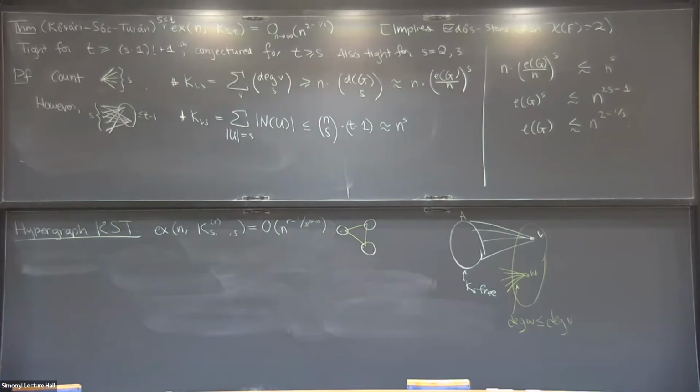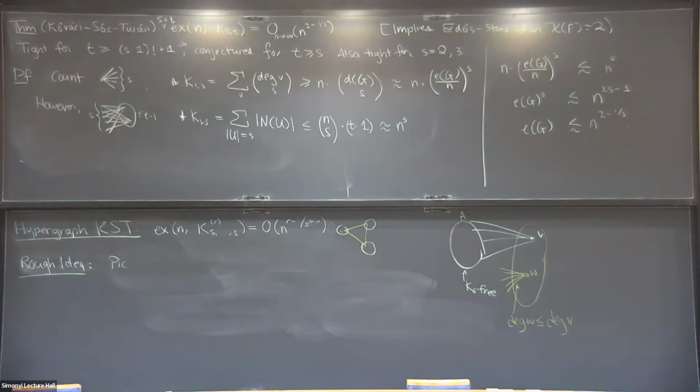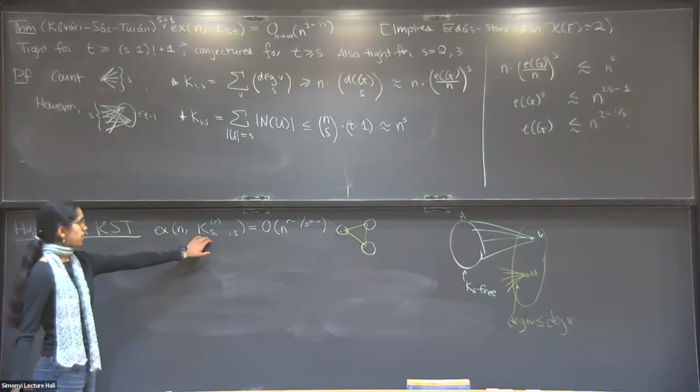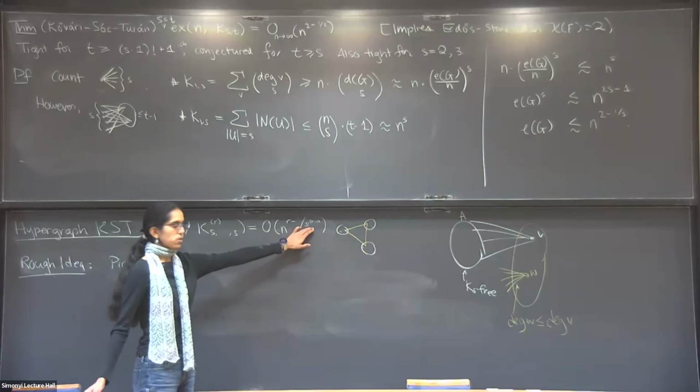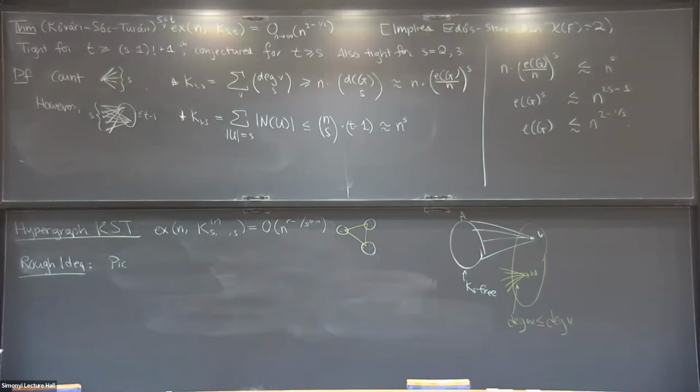So I won't give you the whole proof, but the rough idea is you look at S vertices. Small question, sorry. If these were different S's, then it will be dominated by the smallest one, similar to the above. So if it was S1 through SR, then this would be S1 times S2 all the way to SR minus 1. Yeah, I think for today, all I care about is that it's little o of n to the R.